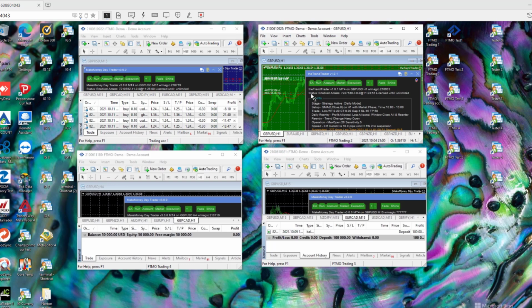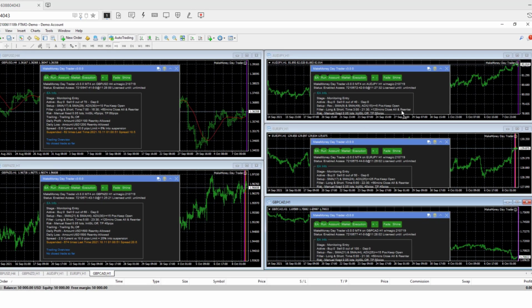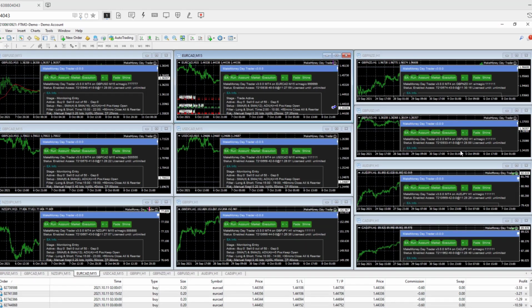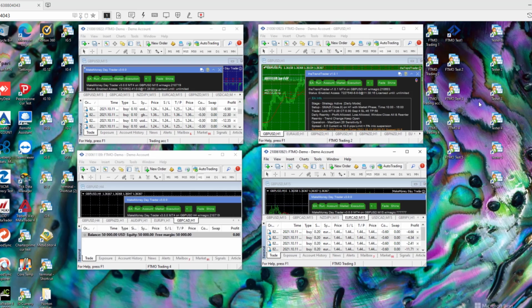I can identify the profitability of each currency, which is very important when you're doing this kind of trading. And here's the one with only 5. There it's trading away. It hasn't started trading yet, and the times are probably slightly later. And here is the last one, also 10 settings being traded. So I've set up for the next week. Let's see how the next week goes.